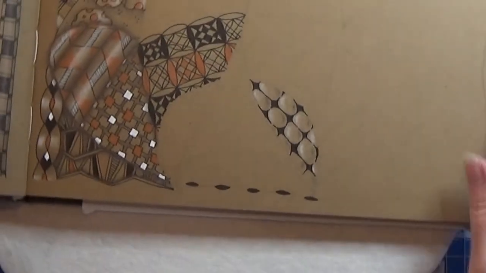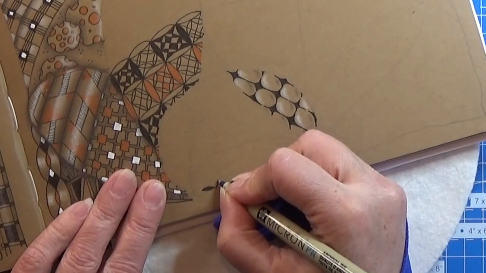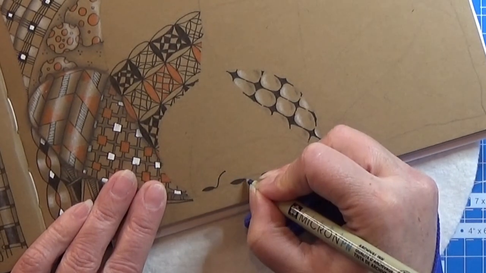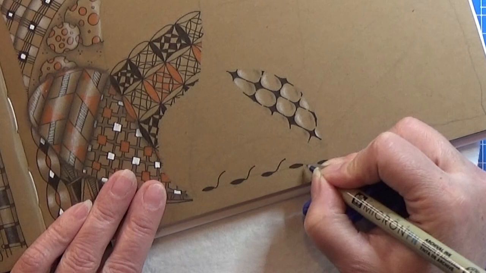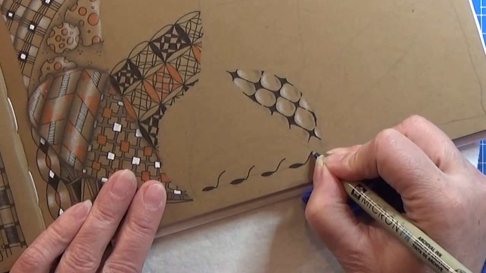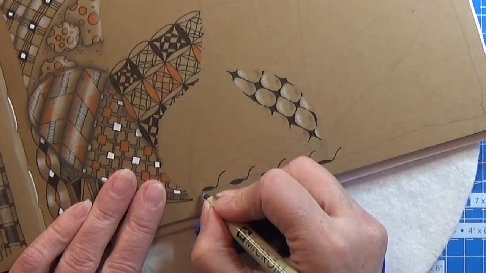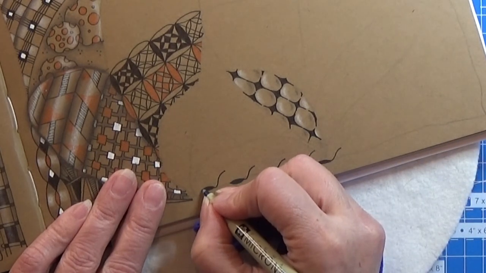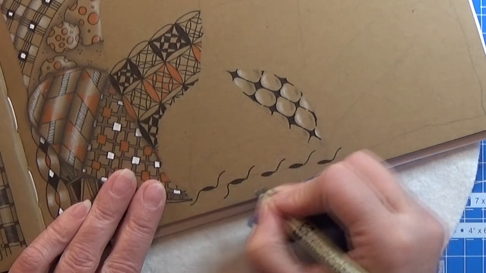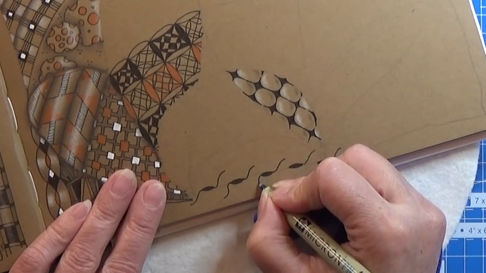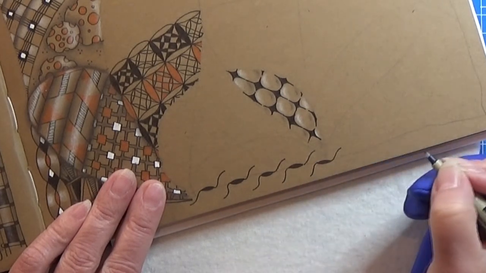Then I am just going to turn my page this way. It is going to make it a little easier. So I am going to make kind of an S shape here. Starting from the tip and going up. And I am going to do the same here at the other end. Just going to make the line bend downwards. So from the tip into a downward S shape.